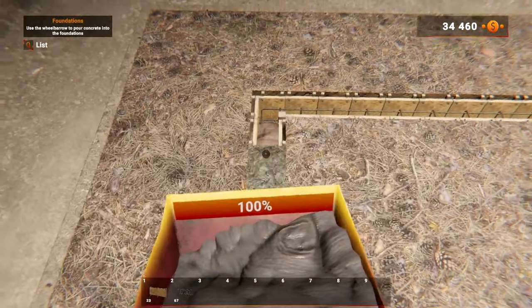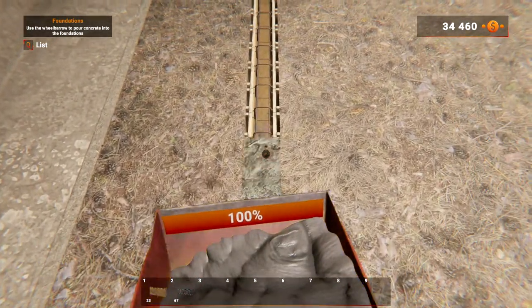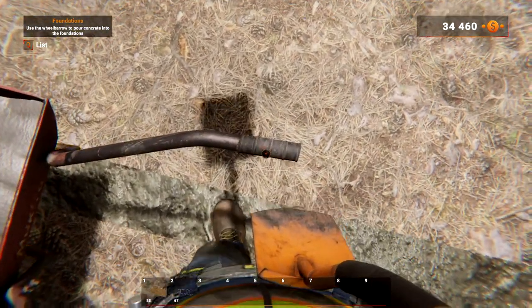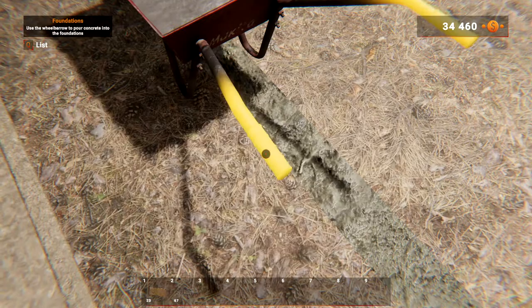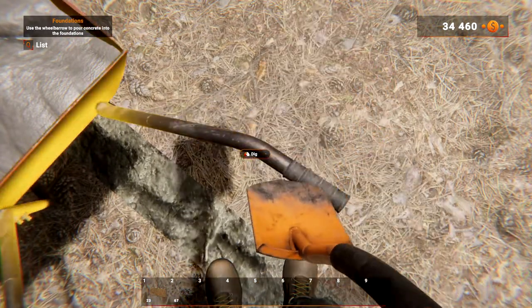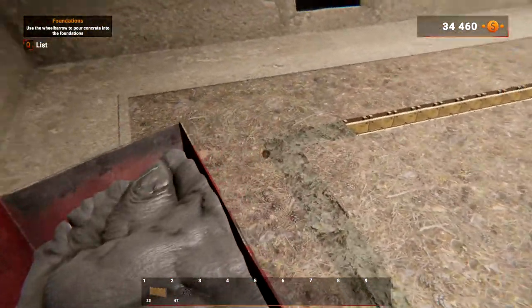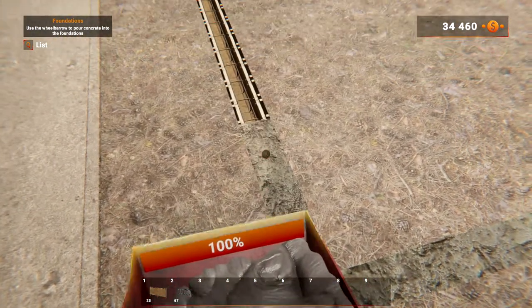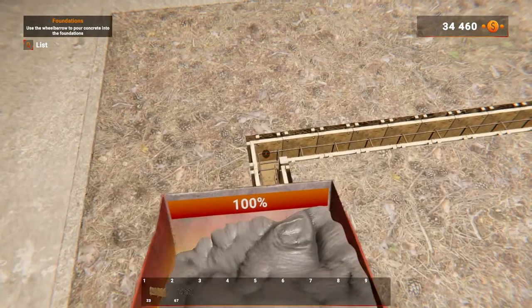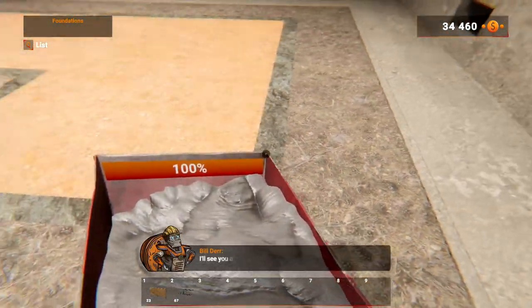What is the lightest kind of building you can construct? A lighthouse! That's it for this part! I'll see you at the concrete mixer in a bit!